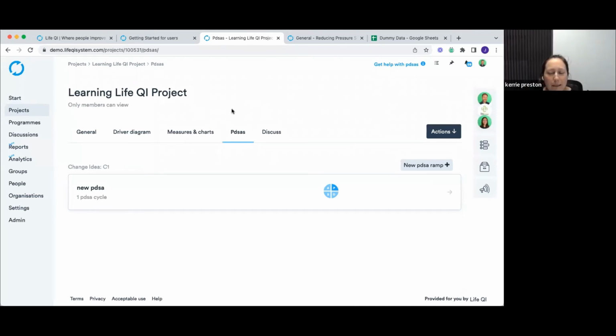What do you mean by a ramp? So I guess a ramp is a collection of related PDSA cycles. Often you've got an idea, you want to test it out with a PDSA cycle. If that didn't quite work, but you just want to iterate on the idea, it's not like you're throwing away the whole idea. You want to try a slightly different version. That would typically be part of the same ramp. But if you've got another PDSA cycle that's a totally different idea, that would generally form the beginnings of another ramp.